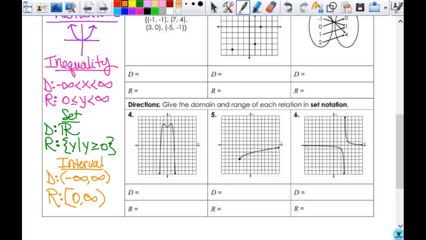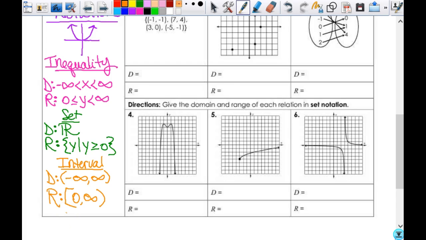So the three different types, you need to be able to read all three types. You need to be able to write all three types if you're asked to do so. Set notation, we're not intentionally using it at all. And I say intentionally using, meaning it could show up in a question, like you have to be able to read it and use it that way, but you're not going to be writing it in that format just because you don't use it in calculus at all, because you don't talk about the stuff that way. Inequality we'll use a little bit, but really most everything is going to be interval notation, okay?